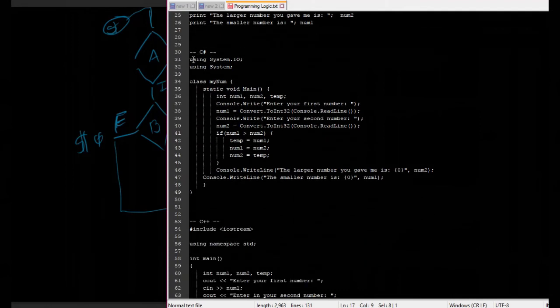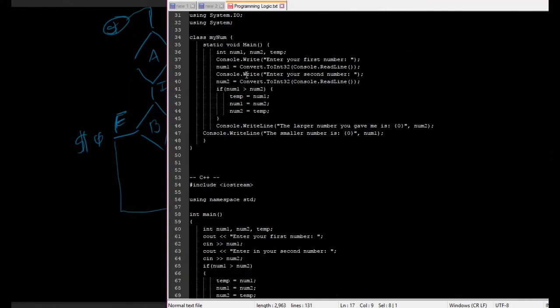We can do the same thing in C#, where we're setting integers as num1, num2, and temp. Then we're writing out to the user, saying enter your first number. We commit it to memory, or we put it in our variable. Then we do the same thing with the second number. Then we simply check. Here you'll see we have just a standard if. It's saying if num1 is greater than num2, then we do the swap. In other words, we're always going to output the results to the user, so we don't need an else statement here.